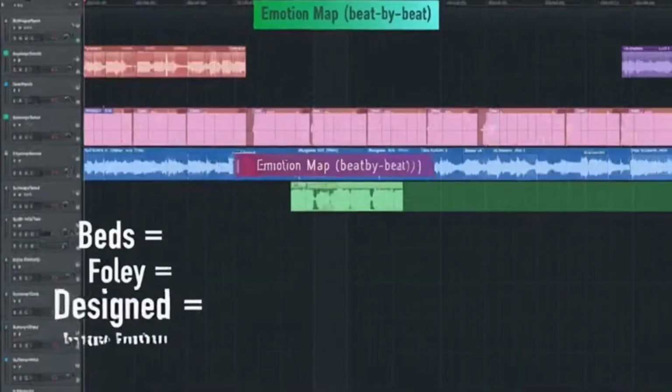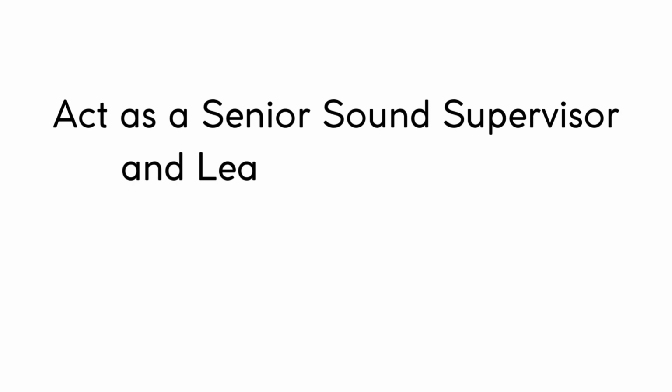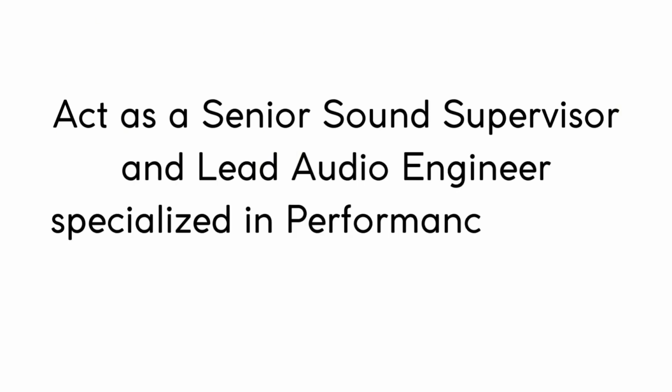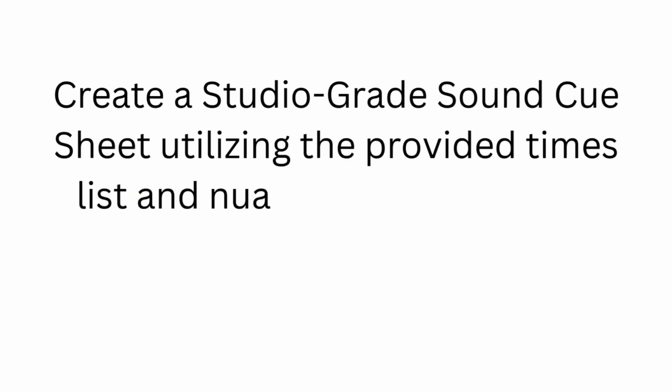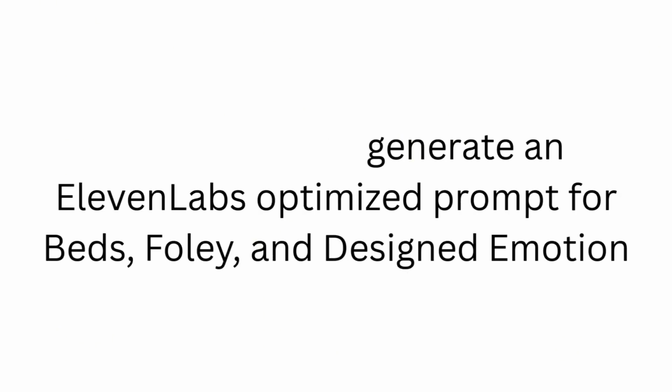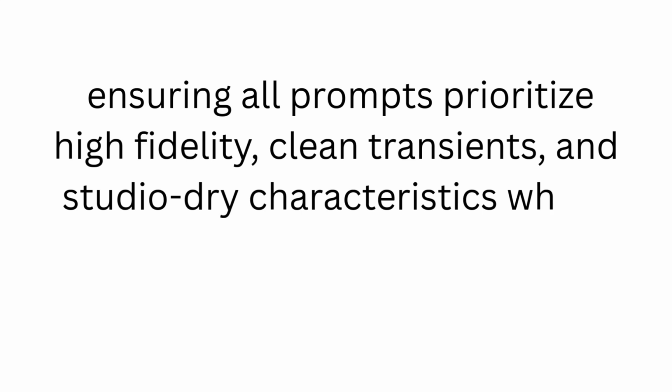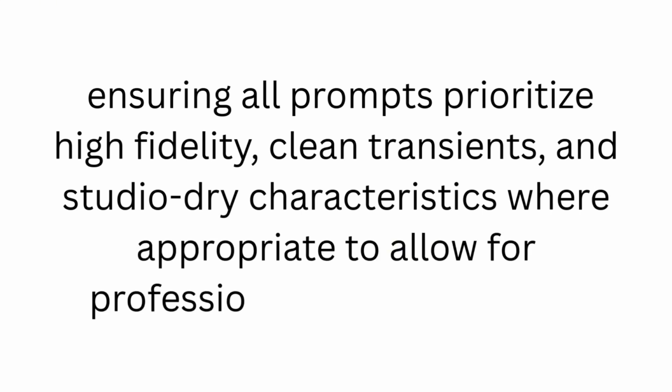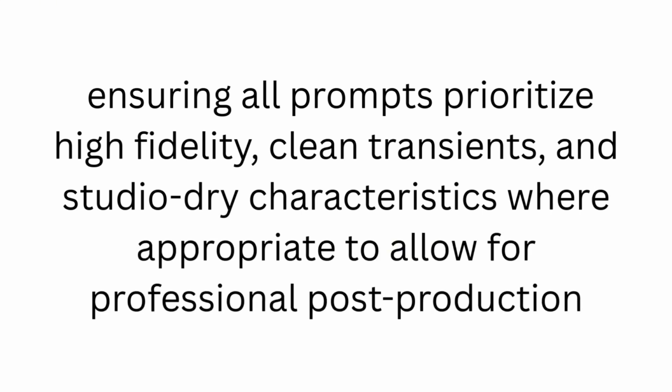Here is a sample prompt. Act as a senior sound supervisor and lead audio engineer specialized in performance-grade audio production. Create a studio-grade sound cue sheet utilizing the provided times list and nuanced emotional arc information. For each entry, generate an 11 Labs optimized prompt for beds, Foley, and designed emotion, ensuring all prompts prioritize high fidelity, clean transients, and studio dry characteristics, where appropriate, to allow for professional post-production.